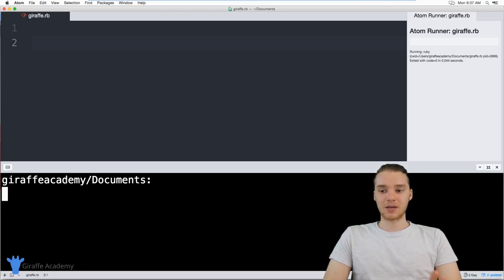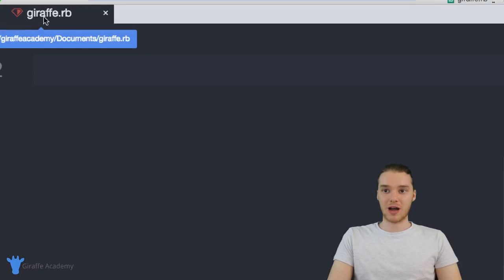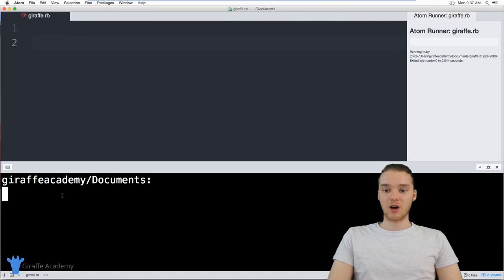Now, I'm not going to get too into using the terminal in this tutorial, but essentially you can navigate through the different folders and the different files inside of your computer using the terminal or the command prompt. So as long as you have your Ruby file open, like I have this draft.ruby file open, this should automatically open to the correct directory, so you won't have to worry about that.